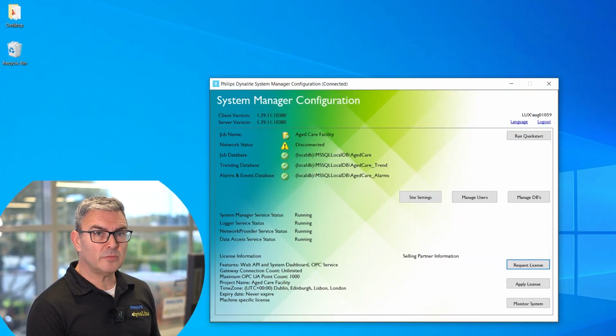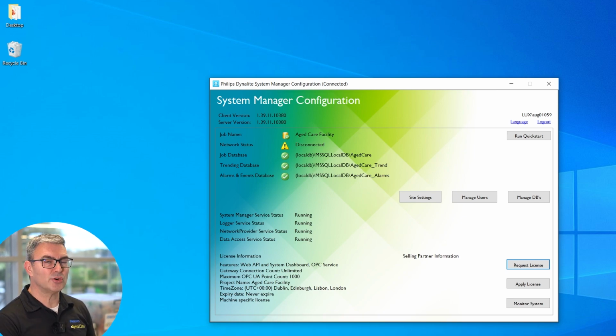In this recording we are going to show how to license the software. When you install it, the software comes with a 28-day trial license, and it allows you to set the software up, get the system operational, and work with your client to refine the way that it operates without needing that license. But you should try and get that license early. It can take 24 to 48 hours for us to provide that license for you. So just be aware and try not to be last minute in adding that license.